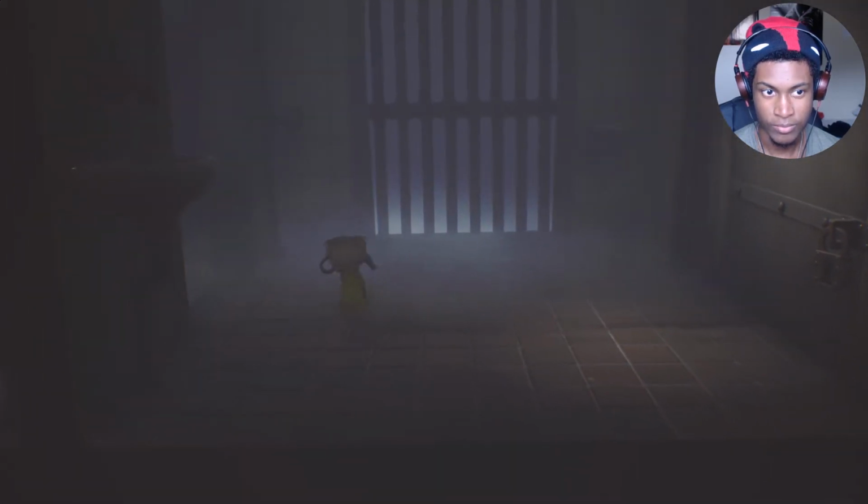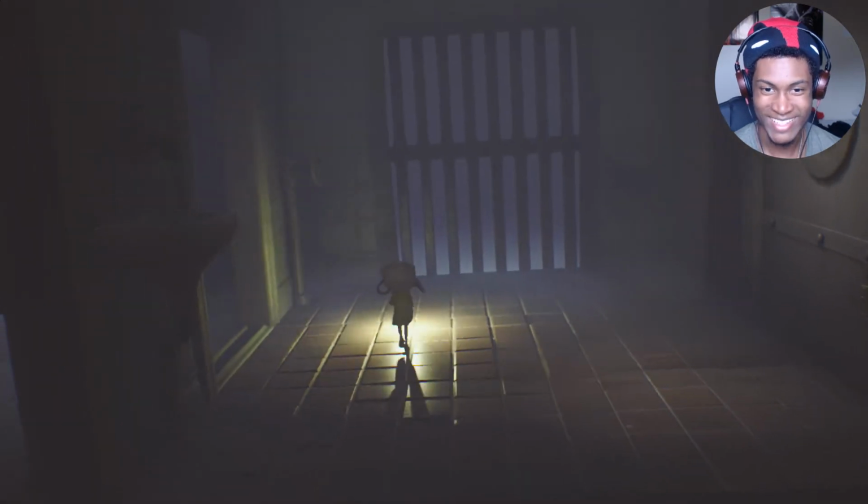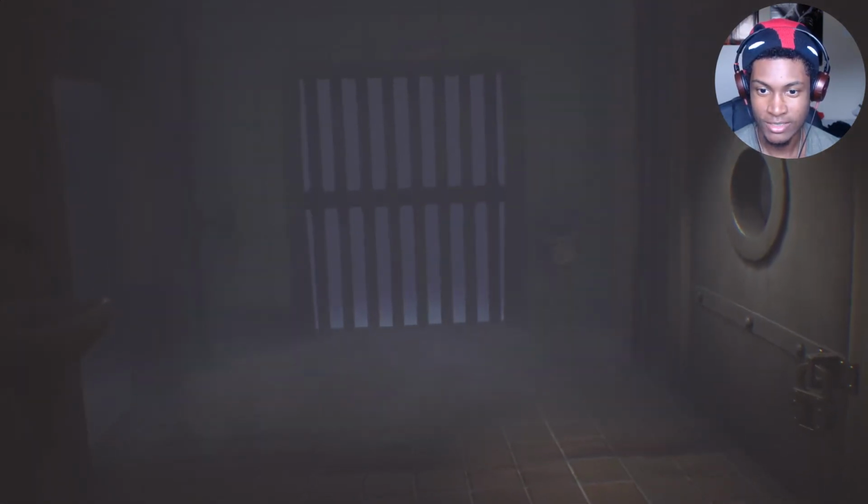We need a key. Okay. Anything? We got almost a toilet. I don't know why. We got a lever. All right.